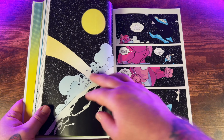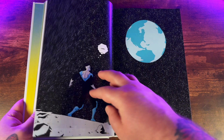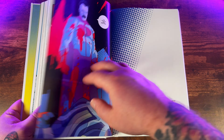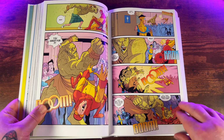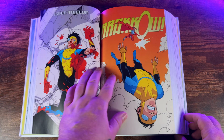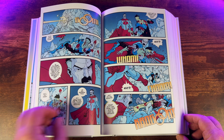There's that alien character that is played by Seth Rogen in the Amazon Prime series, which is fantastic, man. I just gave that another watch just recently. Huge fan. I like the artwork throughout this. Here's that iconic scene where the global team, I forget what the hell they're called. Like I said, I have not read this yet, so I've only watched the show a couple times, but they just get absolutely massacred by Omni-Man in the show here. So great artwork. This is, I believe, Robert Kirkman's first comic run, so he's one of my favorite writers of all time. There you go, Mark Grayson and Omni-Man, sick battle here.